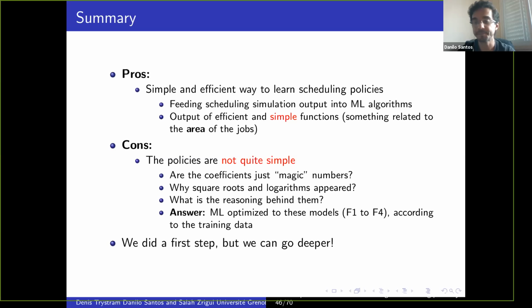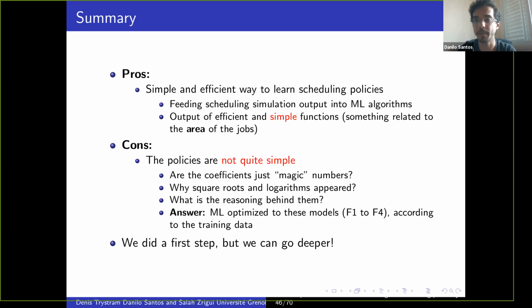Why is the square root important for scheduling? It's not trivial to find an answer to this question, and these are probably the main drawbacks of our approach. But as I mentioned, this is just the first step that we did.